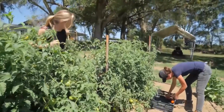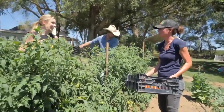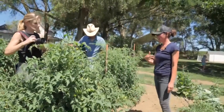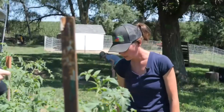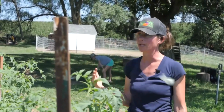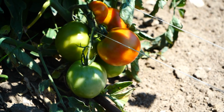Well, tomatoes are just starting, and so usually what I do is the first week or two, I save them all for the farmers market because everybody's dying for that first tomato. You know? We're early in the week now, but we go ahead and start harvesting them. That way they don't get too far along and they can hold in the pack shed for market a couple of days later. So we're getting them for the farmers market, and we'll stockpile them, and that way we'll be ready to go. Because if we were to wait and harvest the tomatoes on farmers market day, we would not be able to get it all done.